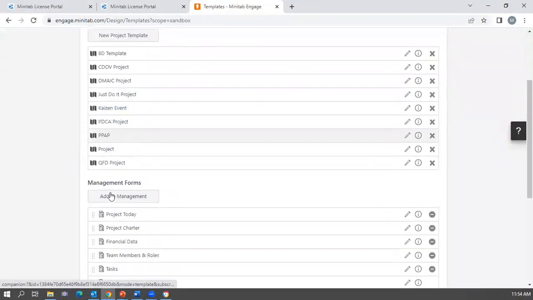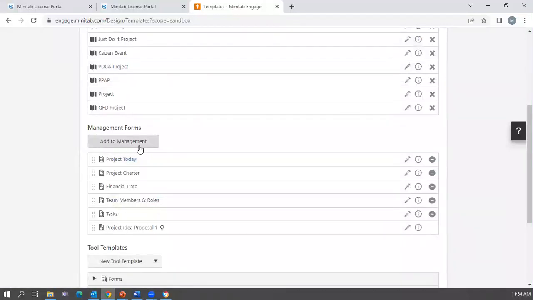It will be different maybe for this case. You can add to the management. For example, department must be included in every form, since you want to create the report for every department. So before you use Engage, you need to customize it, or you need to have some idea before you run this Engage. Maybe before this you were using Excel files and folders.